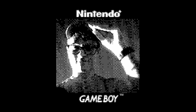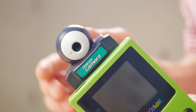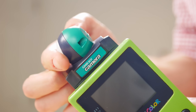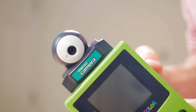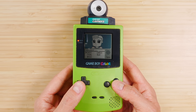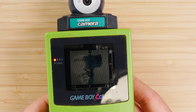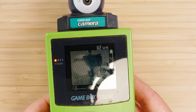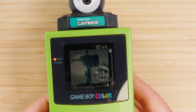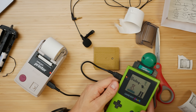Despite this, the camera went on to be one of the best-selling digital cameras of the 90s. You use it by fitting it into the Game Boy just like a game cartridge. The camera on top is rotatable 180 degrees so you could take selfies — the original selfie. The camera modules came in a variety of colors just like the Game Boy itself, so you could really accessorize. Using the camera is actually gamified in itself — when it starts up you're presented with music, a game menu, and even some games to play while you take pictures. In some ways, this is the first example of a social camera like smartphones are today, with images meant to be shared through tethering to another Game Boy Camera or through printing.